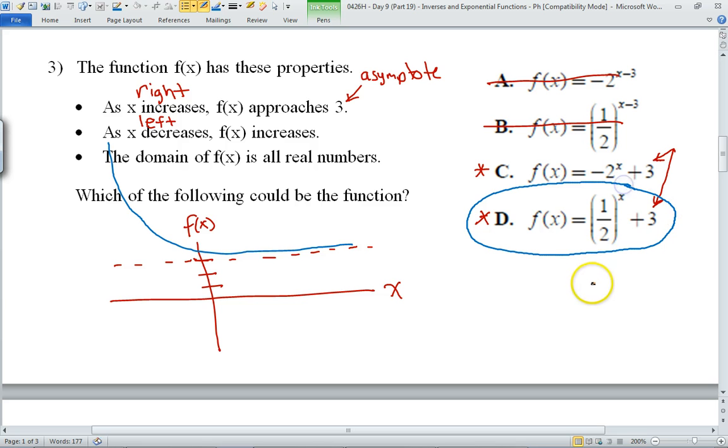We know that's the decay function because the b value here is less than 1. Alright, having this one with a b value of 2, and we don't include the negative when we say this, but the b value of 2 is greater than 1, so this would not give us the decay that we need to satisfy the next one. Of course, the domain is all real numbers, and really that would be true for all of these. So that last bullet didn't really help us. But we know the answer is D.